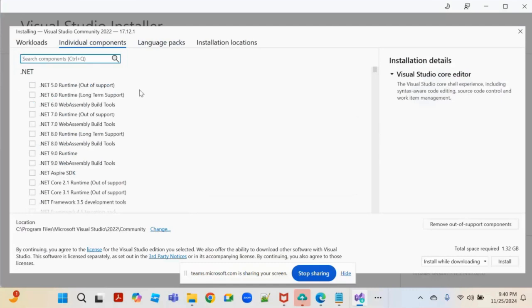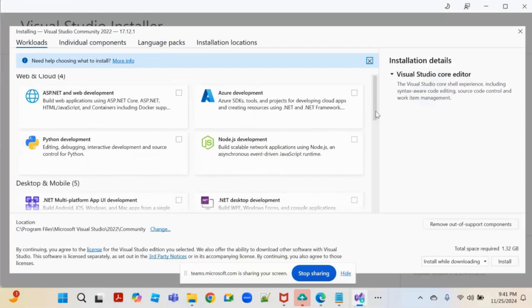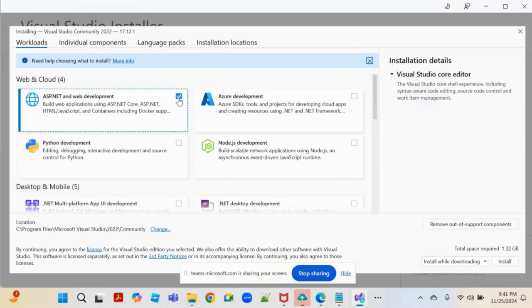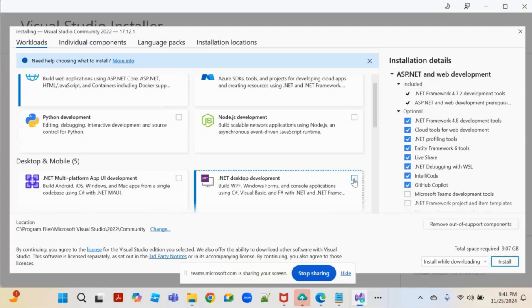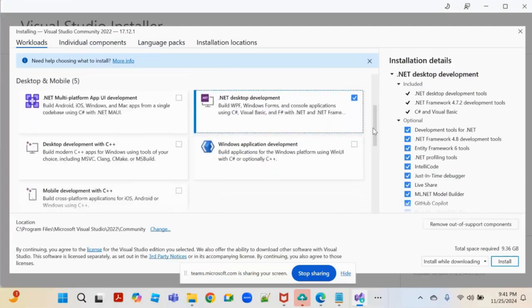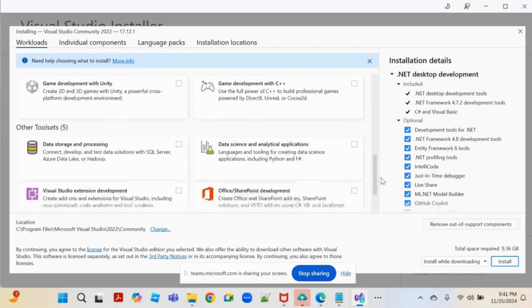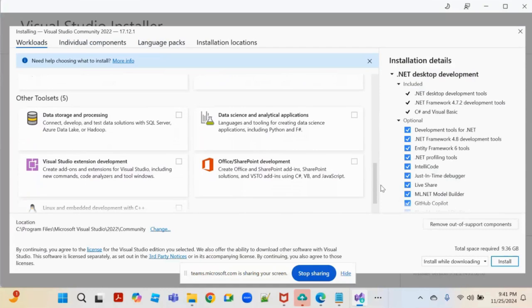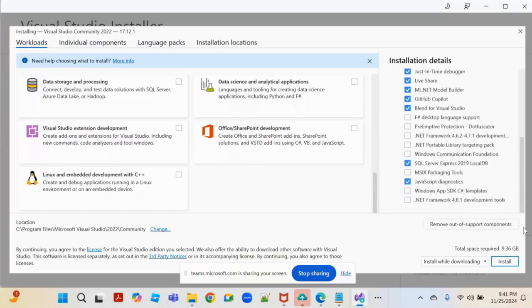No, just go for the workloads. Select ASP.NET, then .NET Desktop, because some of the files are here and some are there. Just scroll below. We don't need this. This is more than enough. Just go for the installer.